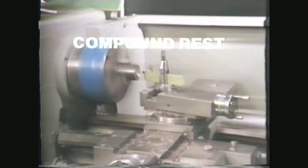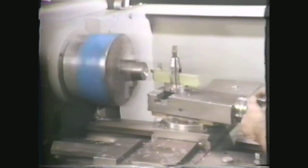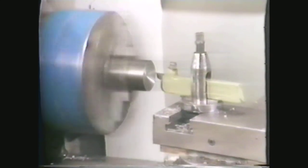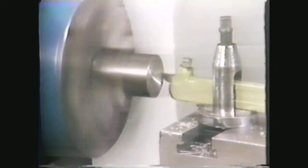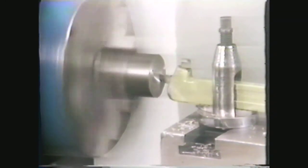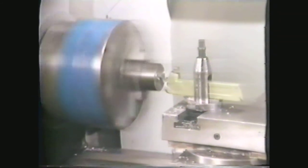The compound rest is another method of machining a radius. In this method, use the compound to move the tool bit into the work while slowly swinging an arc to get the desired shape. By moving the carriage into the work, you can arrive at the desired size. Like the radius rod method, the compound rest method has size limitations because of the positioning of the tool point in respect to the pivot point.